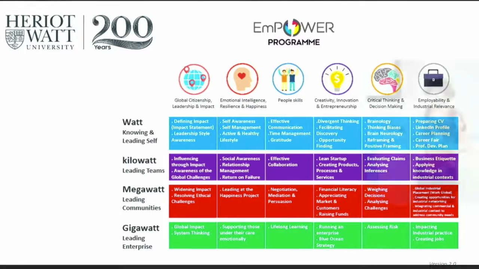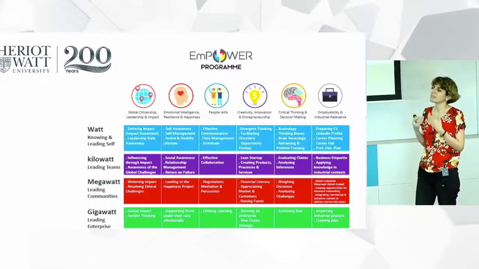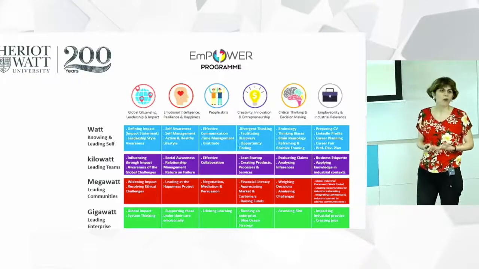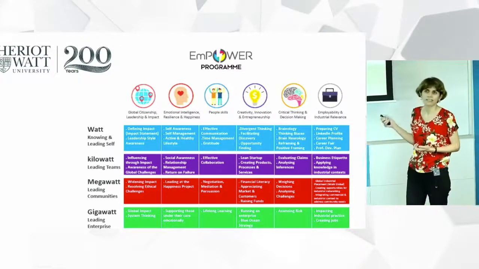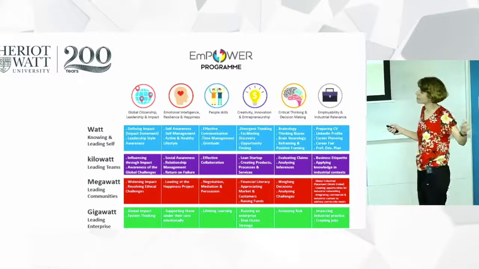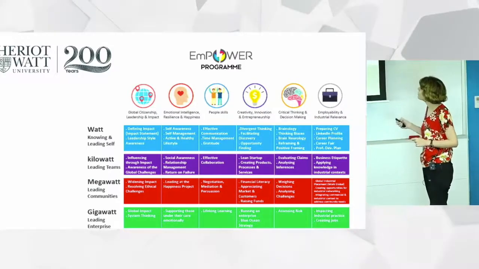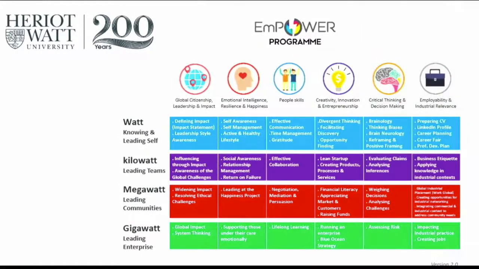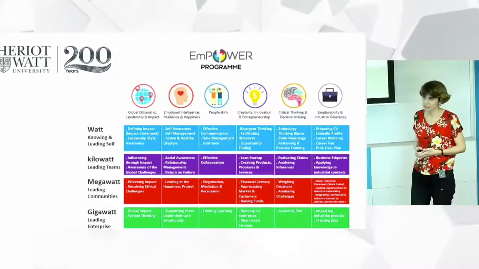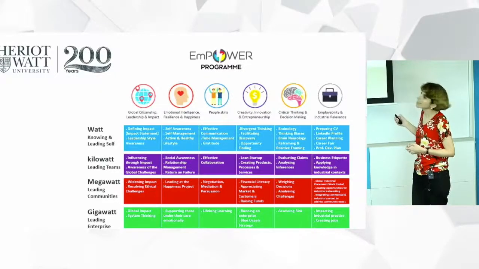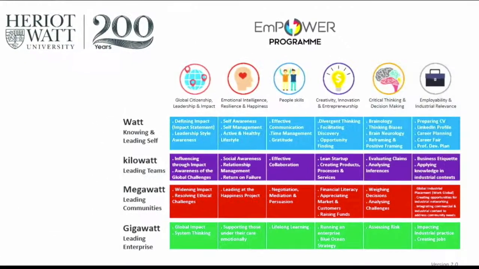People skills, this is about communication skills. This is about soft skills, which are required by all employers. And this is something that they always tell us, make sure that your students know how to communicate. Creative innovation and entrepreneurship, we have different workshops for our students in order to teach them about entrepreneurship. And we have different competitions for our students as well. Critical thinking and decision-making, which is, I can say, the core part of a statistical data science program and actuarial science, and of course, many other programs at Heriot-Watt University.